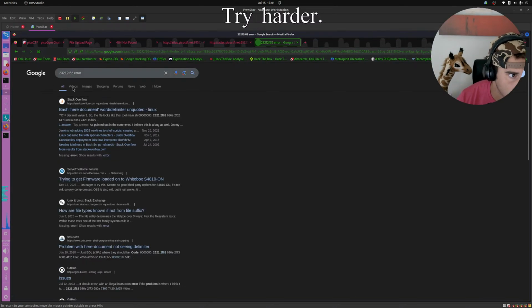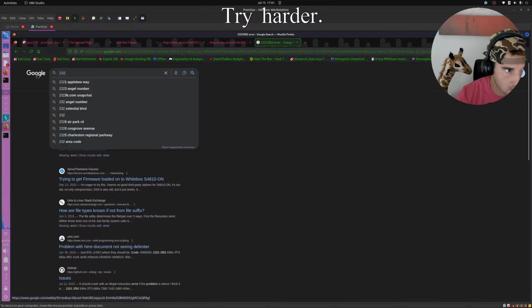What is this code? Oh, the header. PNG hex header.